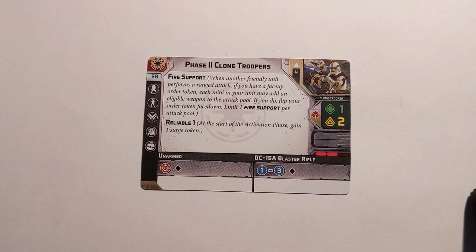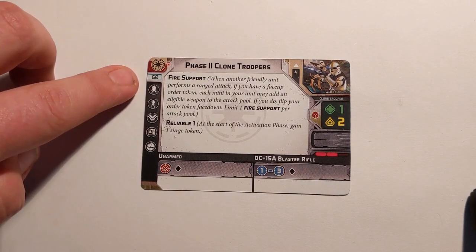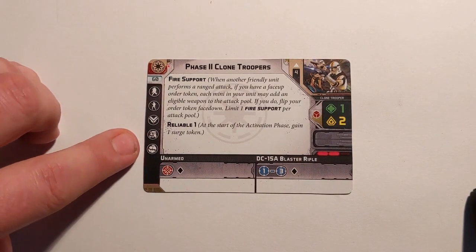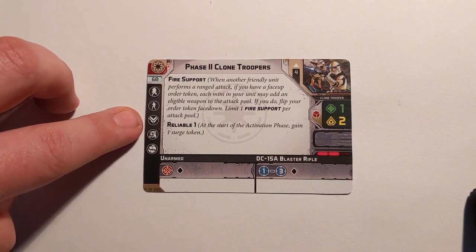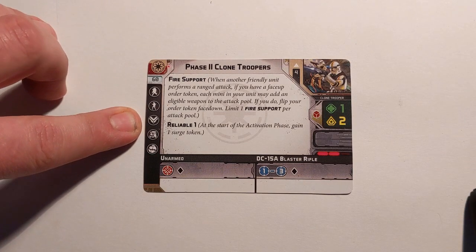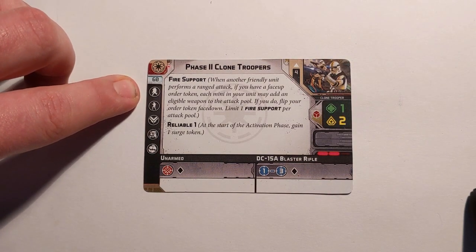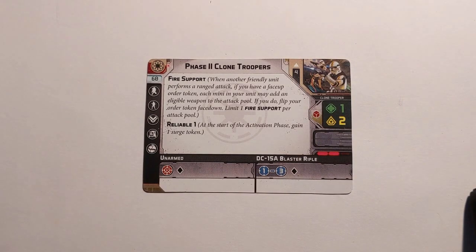They have got speed 2 movement, your standard clones, range 1 to 3 black dice weapon, and a 1 black dice unarmed. I've almost a full spectrum of variable things to upgrade them with: grenades, gear, is that command? I think it is. Either way, it's the ones where you can give them various bits and pieces to make them even fancier. An extra trooper, and of course your heavy weapons trooper up there. So we'll talk some more about what their options are, but let's just have a quick look at the text on the cards.